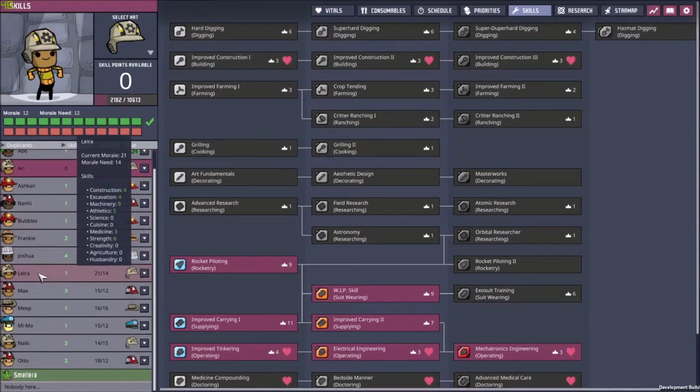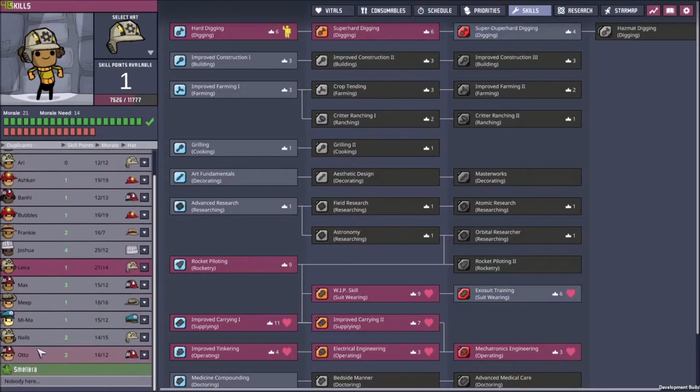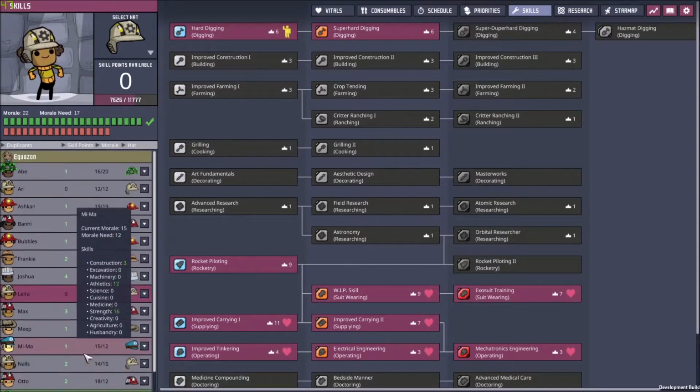That you're close to. However, Lyra should have... oh no. Wait, how many mechatronics do I have? 1, 2, 3. Oh my. Okay. Everything is explained now.